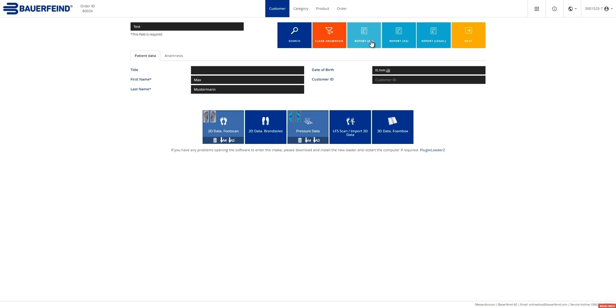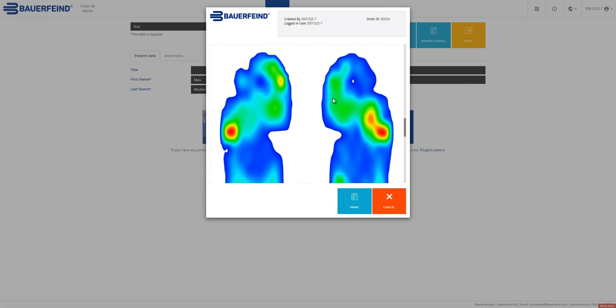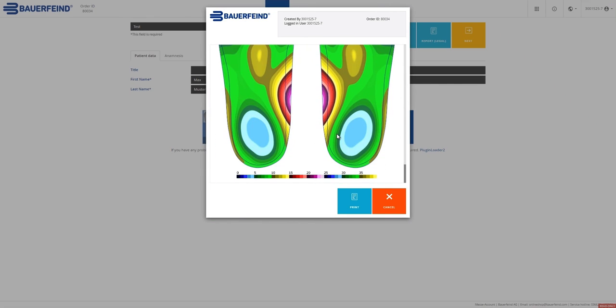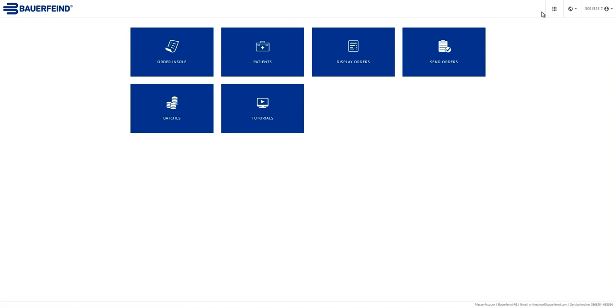To create a complete order report, click on the report in your required format in the Customer Profile. The next window displays a preview of all order details, including the information on the medical history sheet. Now click on Print to print a physical copy of the report or to create a digital version. Back on the Overview page, you can create a new foot orthosis or look for specific customers under Patients.